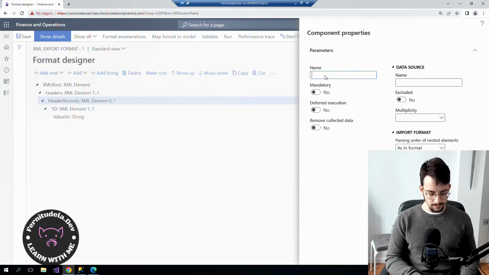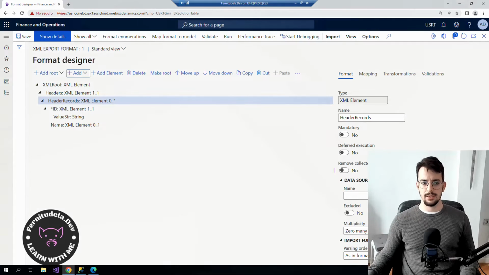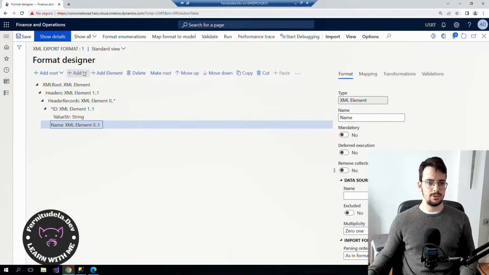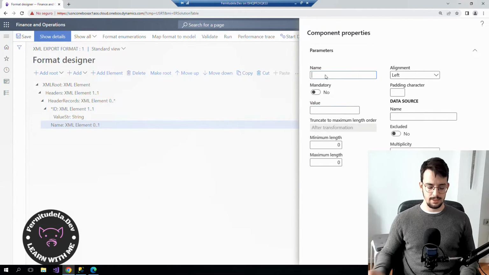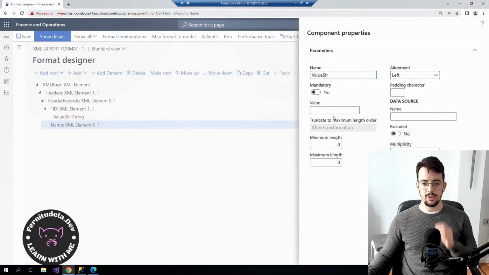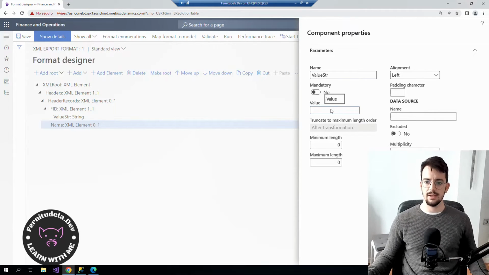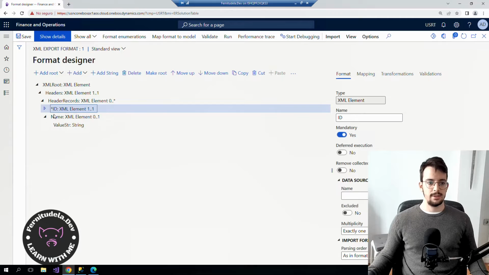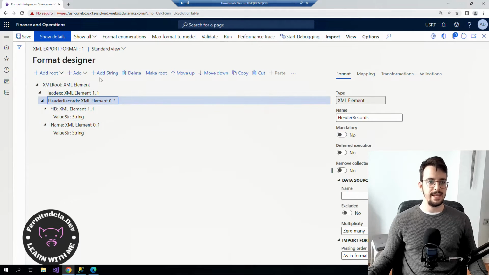So name, 0 or 1, okay, and this name is going to have the value inside. Now we can put a specific value, like a fixed value, and we can limit the length and other things and do transformations.